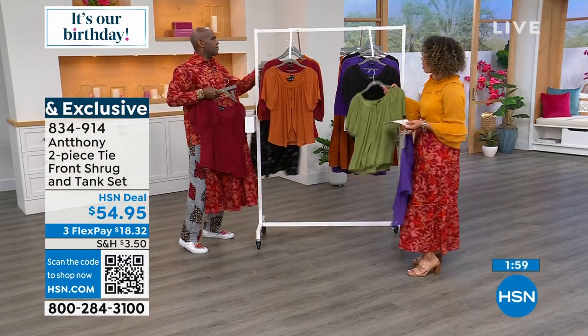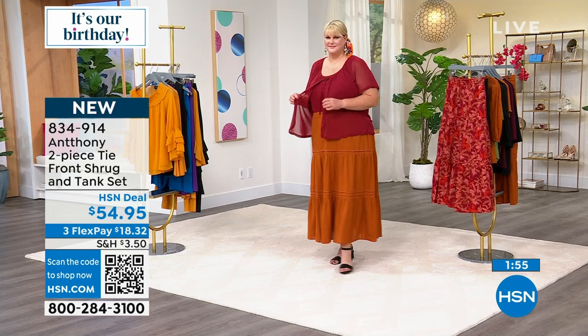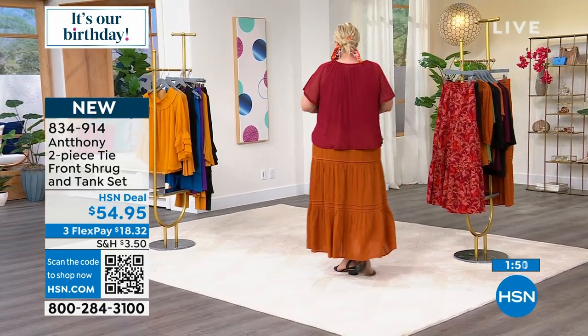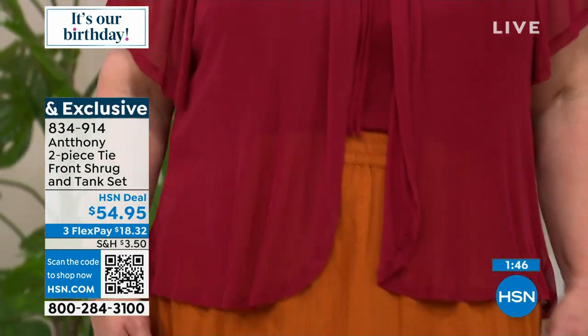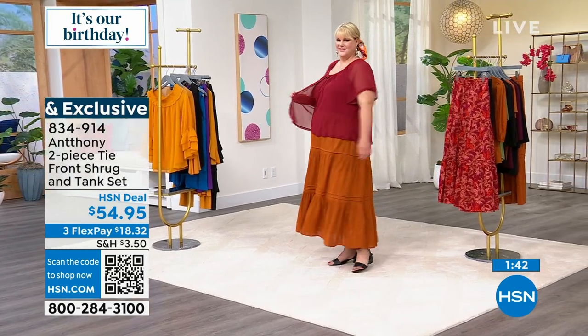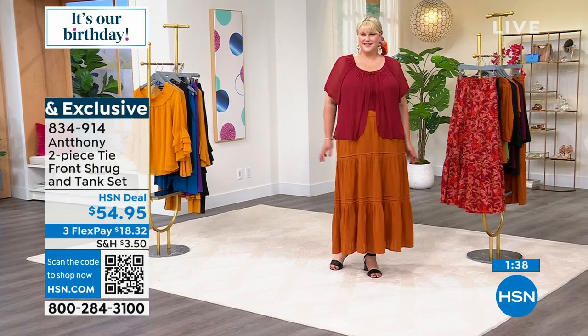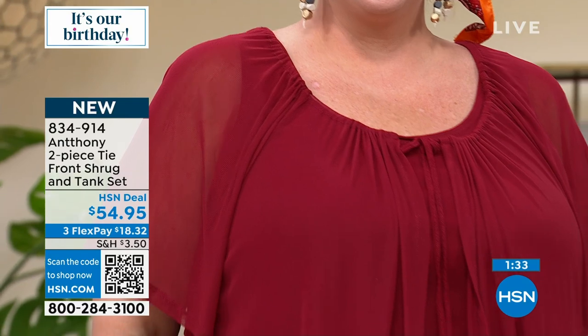What I love is Dagmar was out here earlier, and she just had the tank by itself. And then if there's a little bit of a chill in the air, you want a little bit more arm coverage, you can do what Jamie did, and she has the shrug over it. But what I love is that you tuck in the tank, you put on this little shrug. It's very feminine, it's dainty, has an elegance to it. You could really pair this shrug with some elevated dresses for a wedding. It's a new way of dressing. I mean, it's a new way of wearing a shrug.